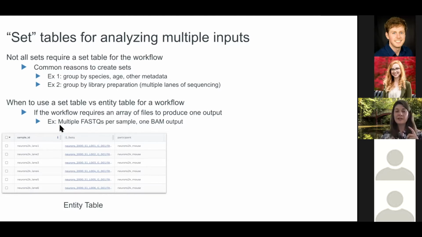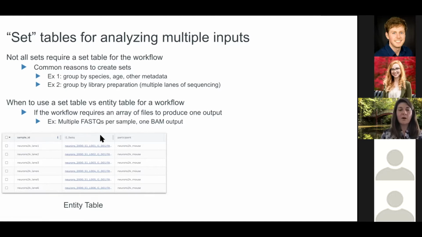So to illustrate why a set table is necessary, I just wanted to show you an example of this using this entity table. This table's name is sample. We know that because here in the first column, it says sample_ID. So this is a sample table. And you can see on this table that we have multiple lanes of sequencing for this neurons 2K sample, and here we have a FASTQ file for each lane of sequencing.